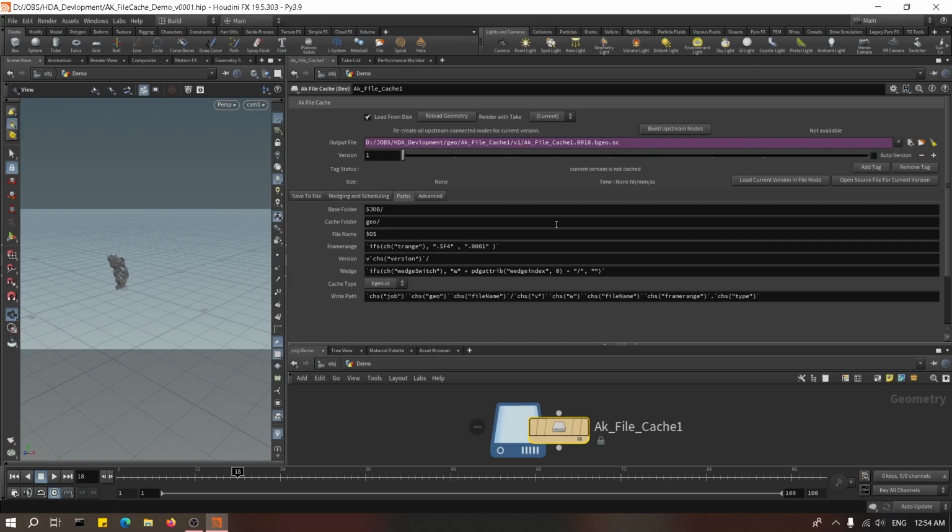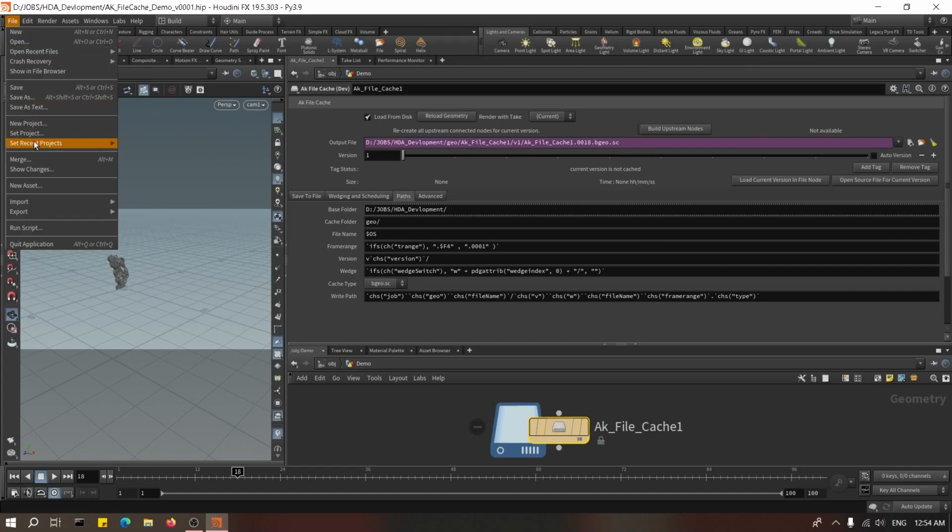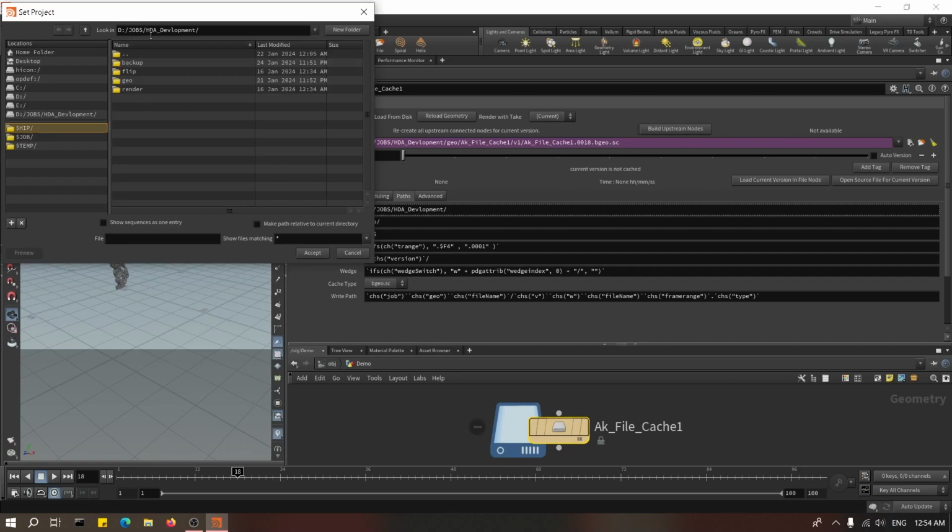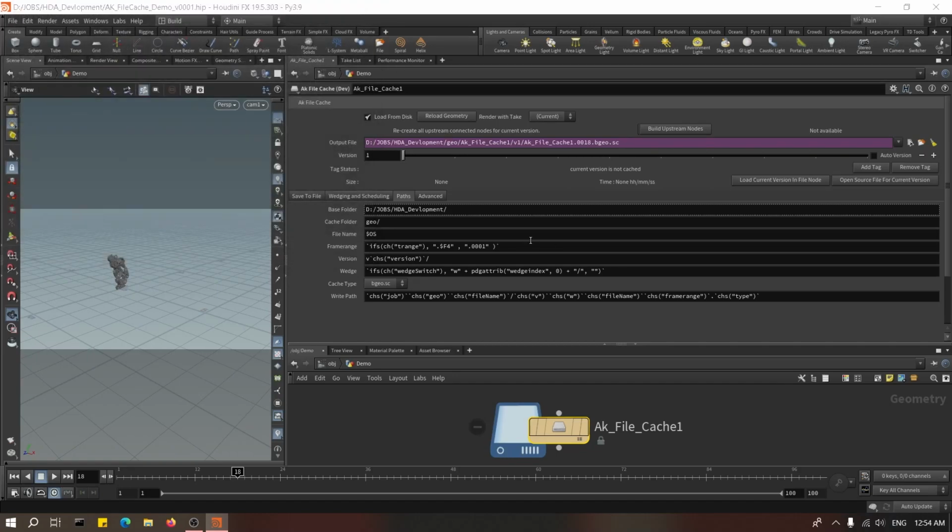Here you can integrate this node into your pipeline basically. If you want to work in a job, you can set your Houdini file to a job. Just set project, and I have set it in a job which is HD development. If you have already set your job, it will pick up this folder.